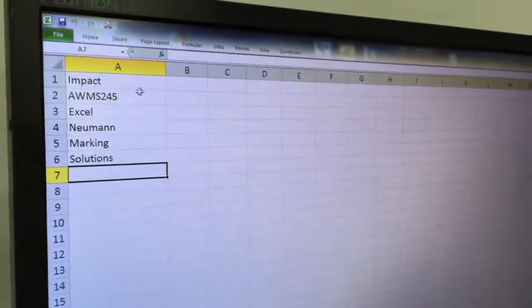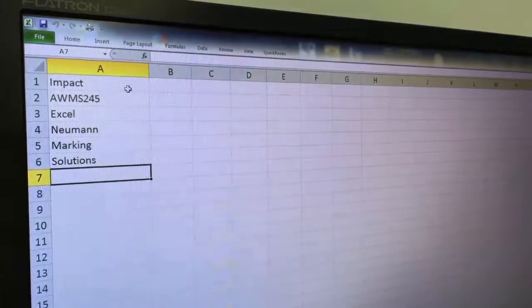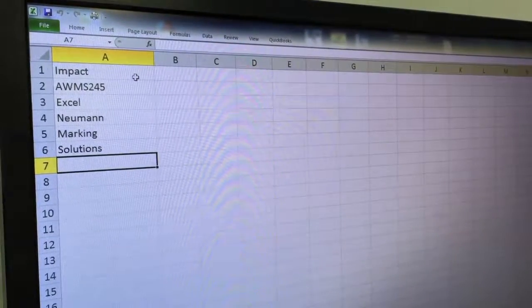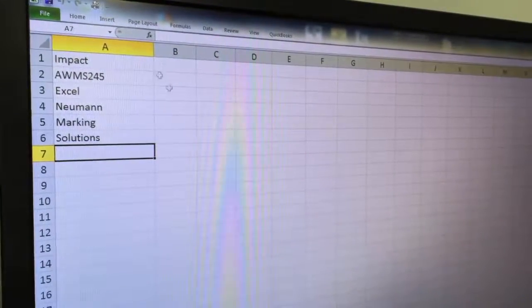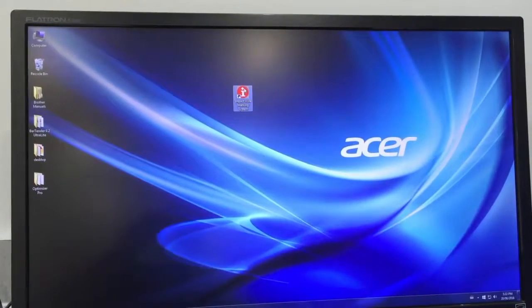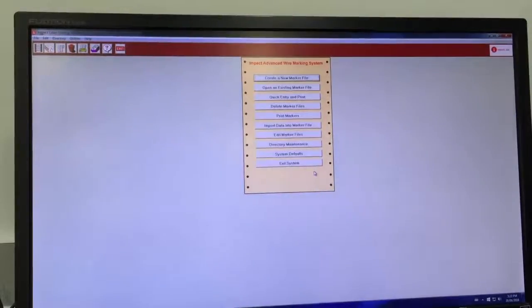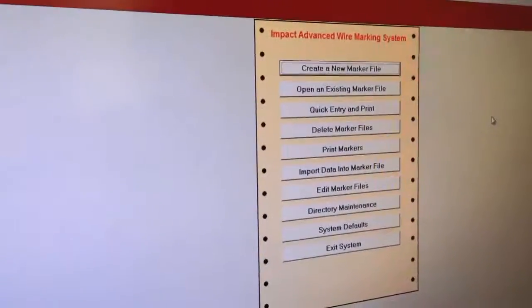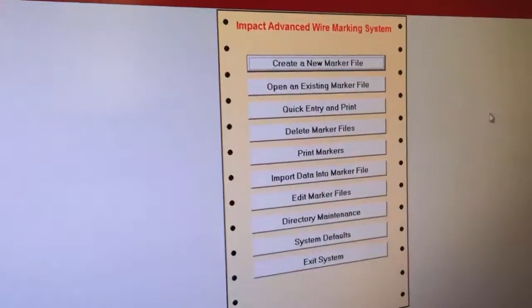Today I'm going to show you how to import from an Excel sheet into the software. I have my Excel sheet already made up. I saved it into my files. We close the Excel sheet, open the software. It's important that you don't save the Excel sheet to the desktop, otherwise the import will not work properly.